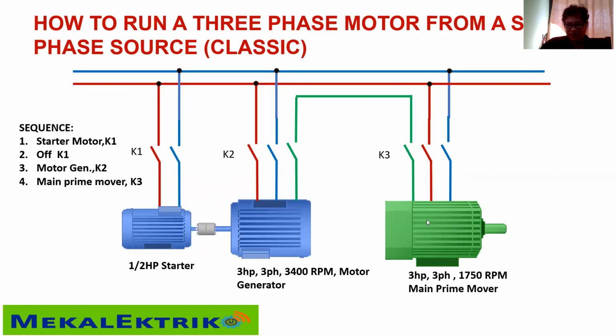It is also feeding the main prime mover, and this generates a small 3-phase power going to the other motor. This is not exact 3-phase power, but it works fine in actual practice. The thing is, you have to make your motor bigger in the field because the effect will be heating and higher current. That's why you must have a tougher 3-phase main prime mover. Okay? One technique being used in practice.